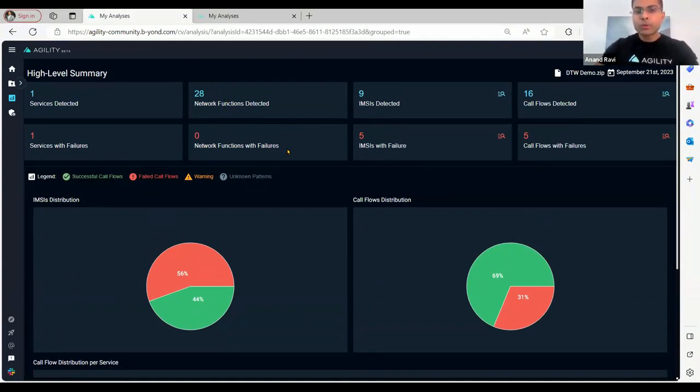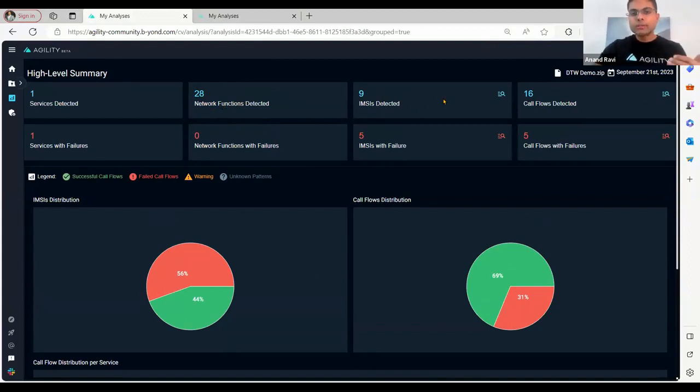This is where I will stress the fact that dynamic topology mapping is absolutely crucial in order to swiftly identify which network function is causing the failure, instead of having to rely on host IP mapping files. That's where Agility is providing information on the unique types of network functions that it detected.